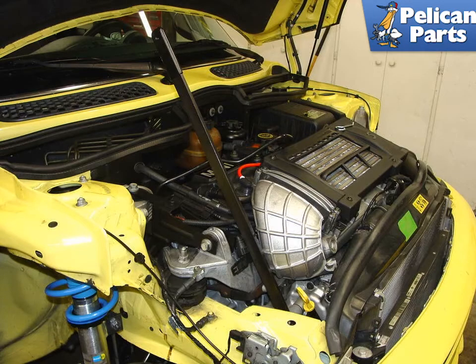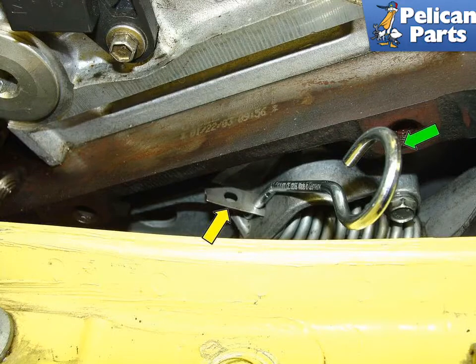This picture shows the belt tensioner tool mounted over the tensioner and ready to be pulled back to install the safety pin. In this image you can see the belt tensioner in its locked position. Keep in mind that the upper left engine mount has been removed for clarity in this image. As you pull back on the belt tensioner tool, the tensioner retracts and the tensioner arm emerges from the spring assembly. Place the safety pin, green arrow, through the second hole in the tensioner arm, yellow arrow. The tension will now be relieved from the belt.